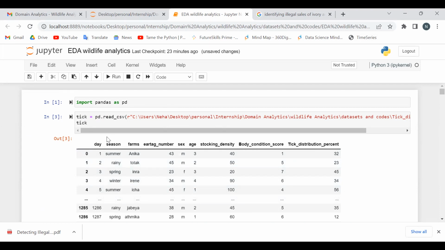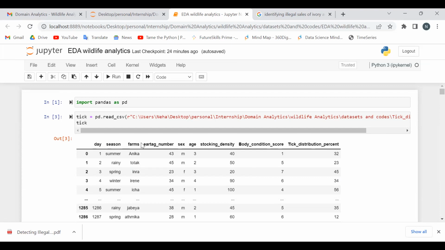They have calculated the value or distribution of tick per day, and with respect to its season. Season wise, we have approximately 3, but 4 seasons. So in the first season, they have taken the number of days. A season is almost 3 to 4 months.